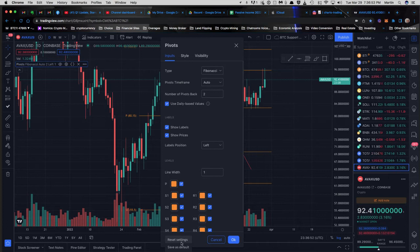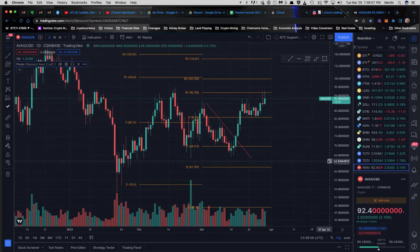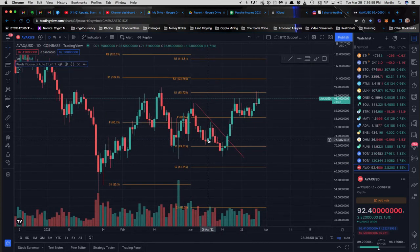However, let's take a look. So basically, what are the pivot points? Pivot points are the ordered areas of buying and selling that bots do. About 98% of bots go with these pivots. Now, the way you interpret those is very easy. P is the pivot. That's the baseline for the pivot.